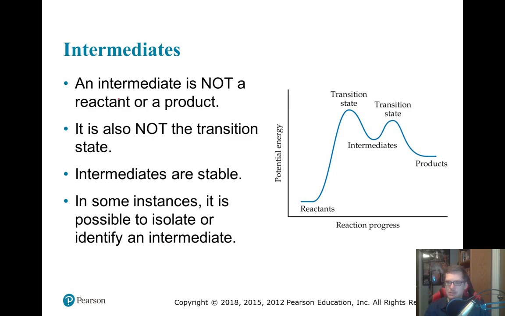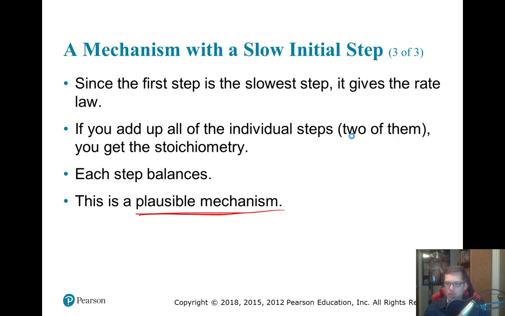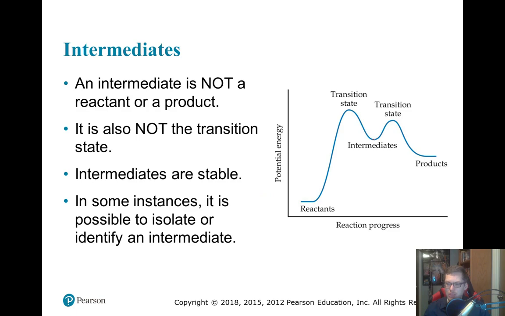So let's take a second to look at our intermediates. What exactly is an intermediate? So here we've got our reaction energy diagram, and we've talked about this before, right? And we've talked about how you have your reactants, and we meet our activation energy to meet this transition state or activated complex. Okay. And here, notice that there's two humps, one for each of our reaction steps. So in this first one, this is where we did this reaction here. The NO2 plus NO2 makes NO and NO3. And so here would be our intermediate, the NO3 right here, from the first reaction.